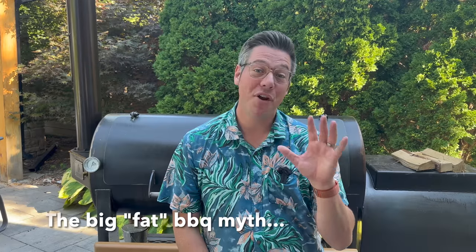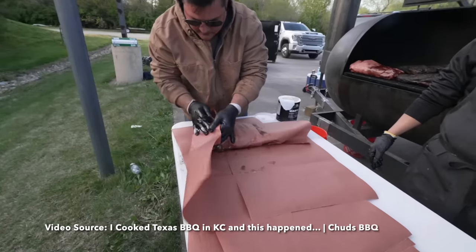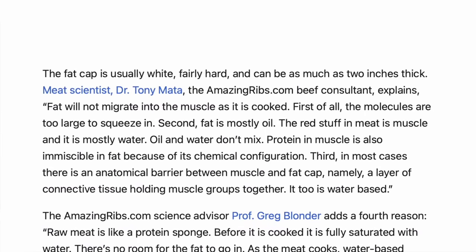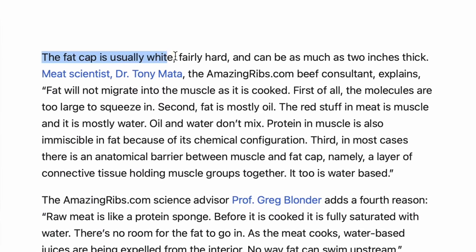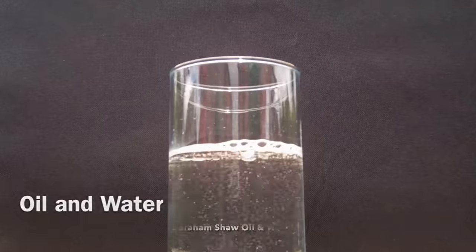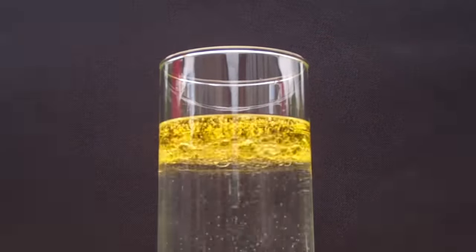In barbecue, there are a ton of opinions on this topic, but instead of going with the opinions, since I won't be able to cover them all in one video, I'm going with some scientific research that has helped inform this technique that I've tested. This comes from meat scientist Dr. Tony Matta. He has a great article on amazingribs.com as well as a couple other places, but the punchline here is meat is like a wet sponge. That's water-based, fat is an oil. Oil and water don't mix.